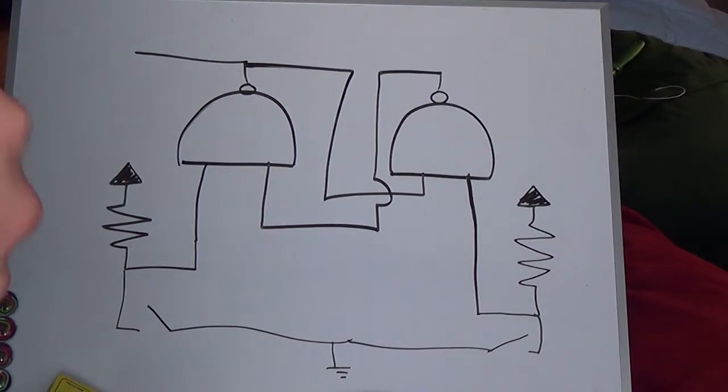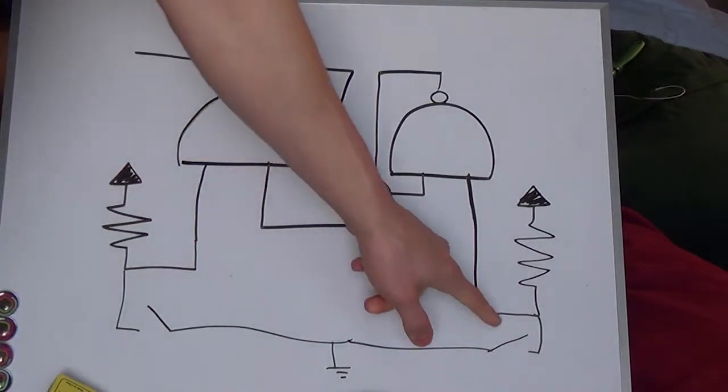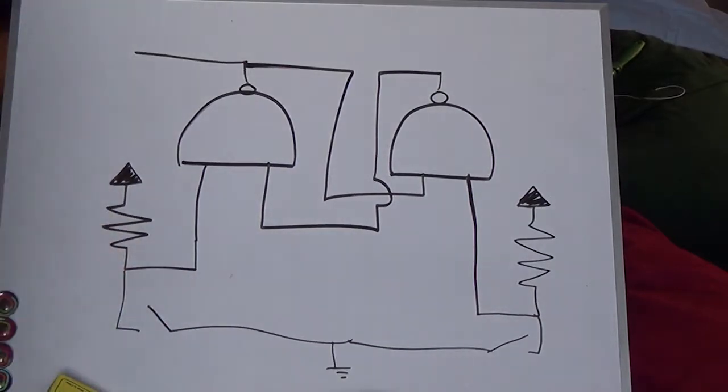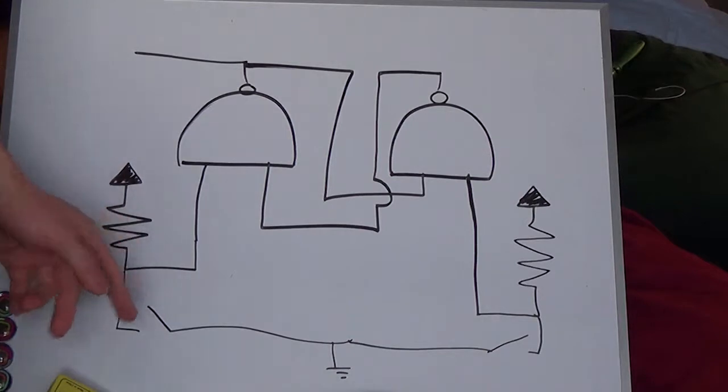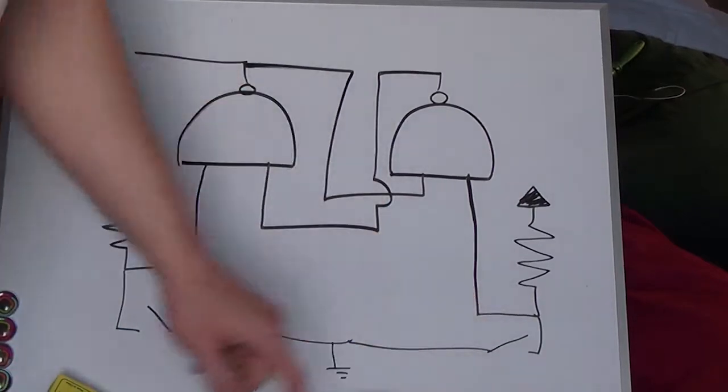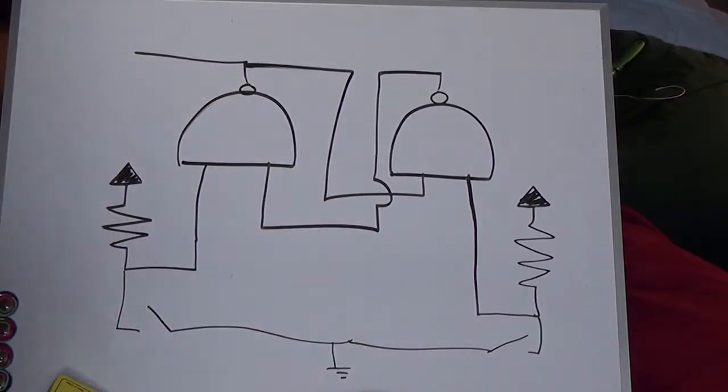The only downside to this setup for debouncing the signal is that I have to push this button before I can push this again. So I basically have to push this button to trigger the setup that I have over there, then push this button to reset it. Then push this button to trigger the setup again, and then push this button to reset it. But it's not much of a problem.